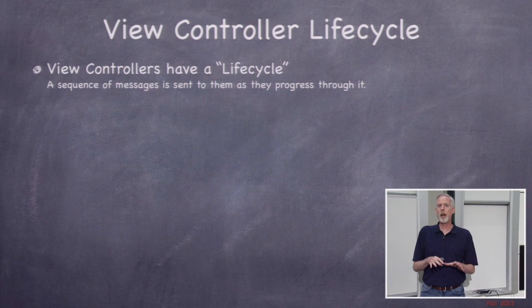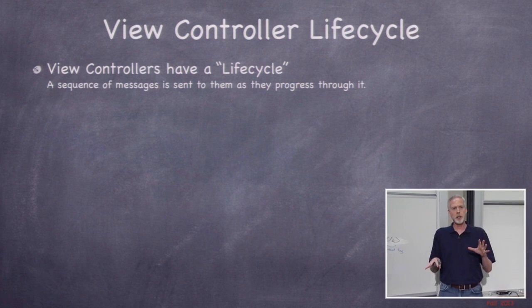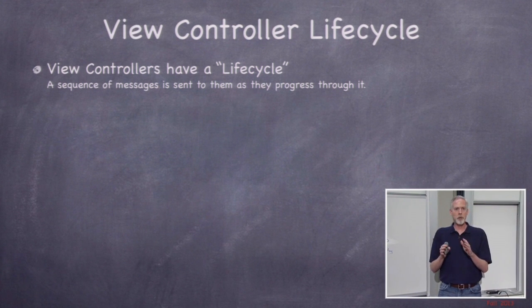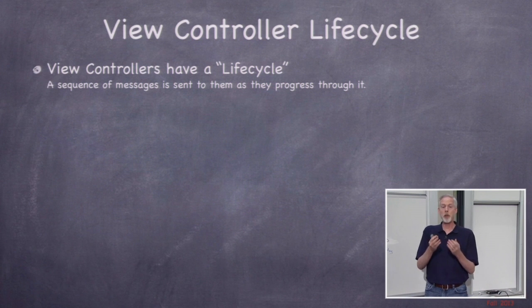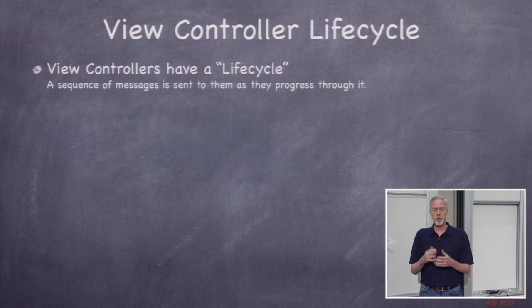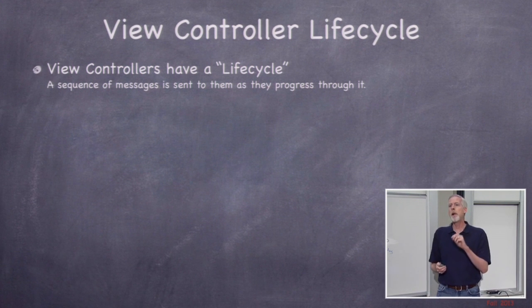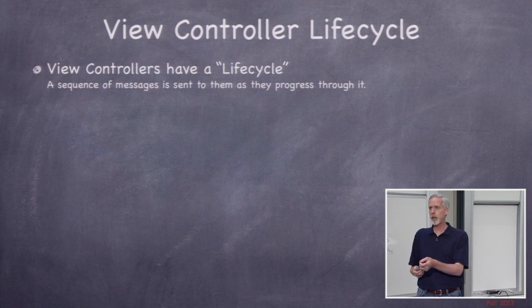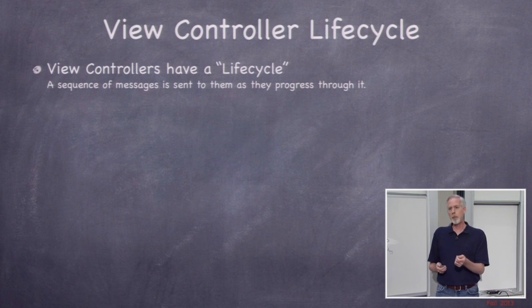The view controller lifecycle is a series of methods that are sent to UIViewController when things happen. Your controller is a subclass of UIViewController. You've probably noticed that. If you look at your code, you'll see that the controller created for you by the template when you create a new app is a subclass of UIViewController. So it's going to be sent these messages, and you're going to override them if you want to find out when these things are happening. Don't forget to call super.